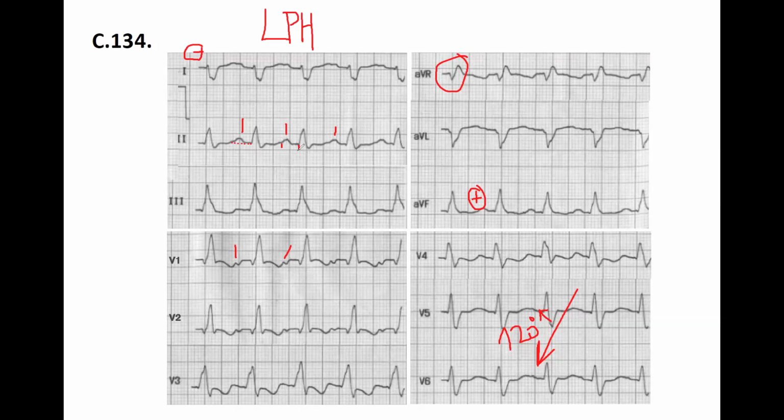Now the PR interval is prolonged because it's 1, 2, 3, 4, 5, and a little bit more. So it's a little bit more than 0.2, but every P wave is getting conducted and it's just being prolonged. So already it's an AV block, a first degree AV block. First degree AV block with a left posterior hemiblock already points towards a trifascicular block, if we do have a right bundle branch block. Do we have it?